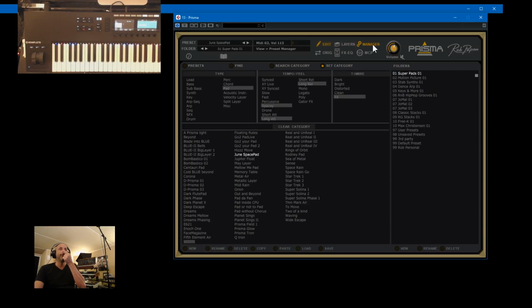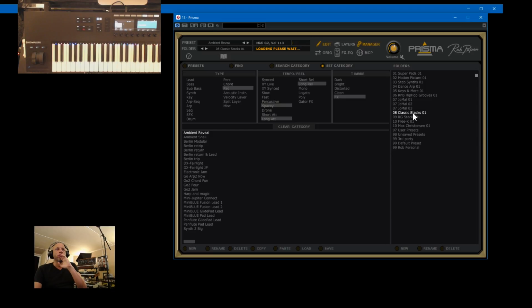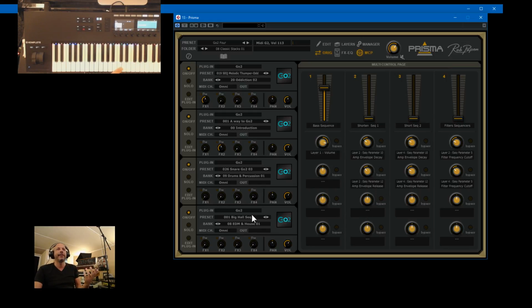Now I had, let me see, I need to check this here. So what can happen if you have an existing preset? That's something which is a bit complex. If you have a preset and you suddenly add a different preset inside the GoTo and you have some parameters addressed, then sometimes it's a bit tricky, because internally it seems to memorize the distance from the parameters. Let's see if this one had this issue. No, this one is okay. I had one preset which I played earlier, which has a bit of an issue which I need to correct.